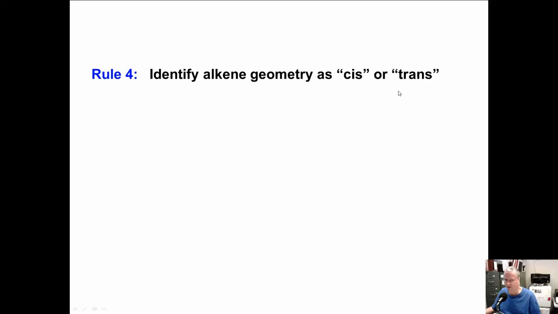Okay, so this is a butene, right? It's simply a butene, 1, 2, 3, 4. It's butene, but there's a stereochemistry, which is the position of these two methyls, okay? And if the methyls are on the same side, we call it cis. What do you think it'll be called if the methyls are on the opposite side? You may have heard it before, but it's going to be called trans. This is called cis-2-butene. This is called trans-2-butene, all right?